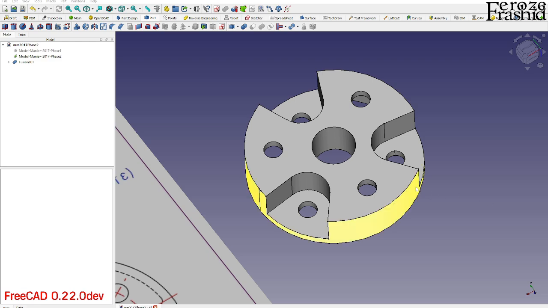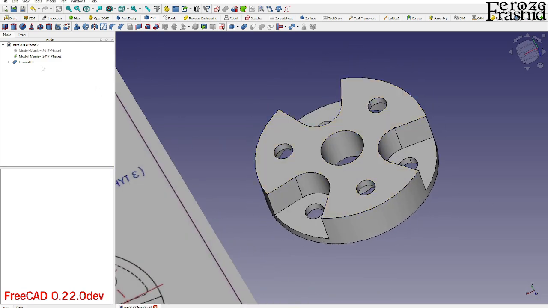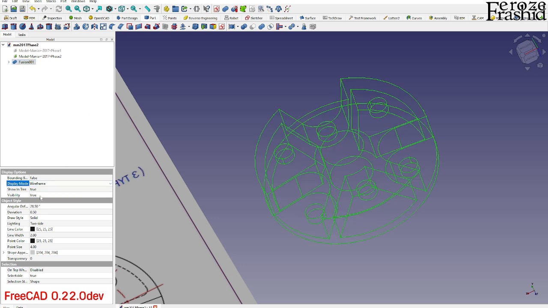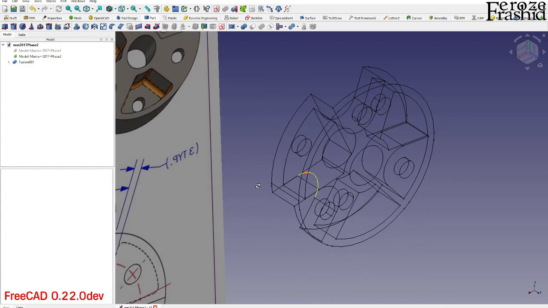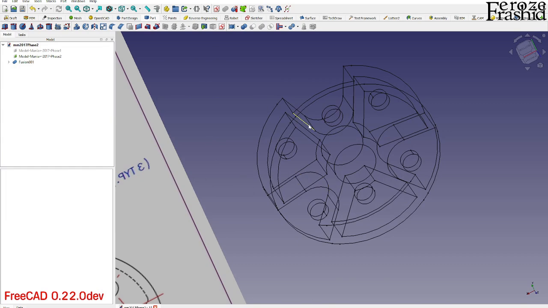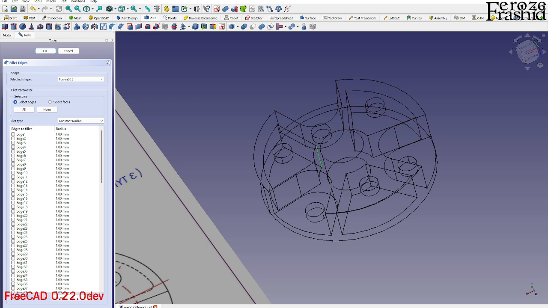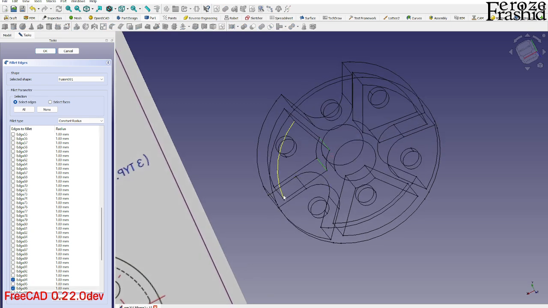So on the filleting part, I think given how many lines and where they are located, it would be beneficial for us to actually go to the view tab of that fusion and display mode, change it to wireframe. So here it would be easier to actually select those edges and select one of these lines and hit fillet, and now I can add more lines to this selection set.